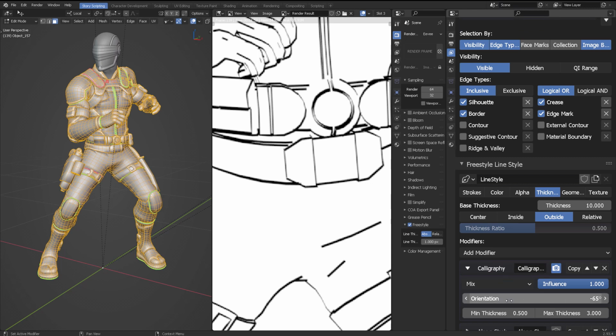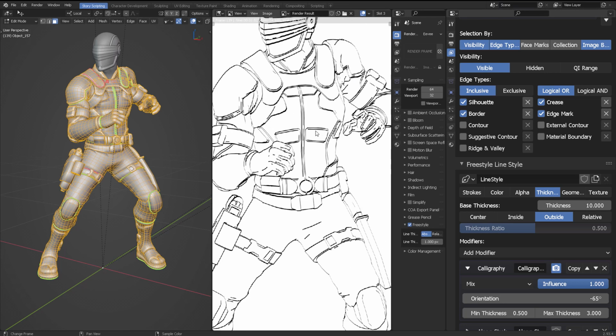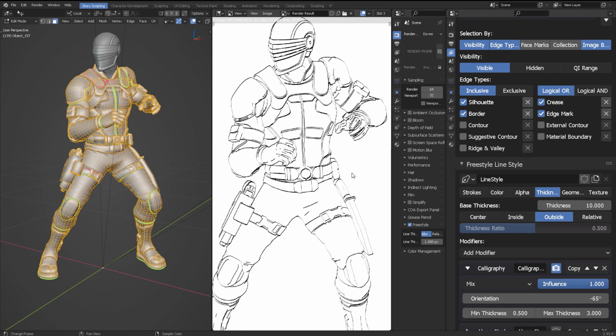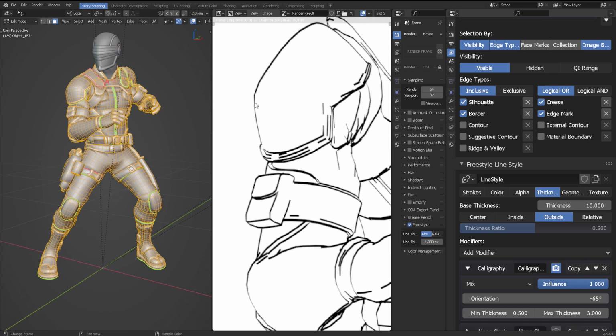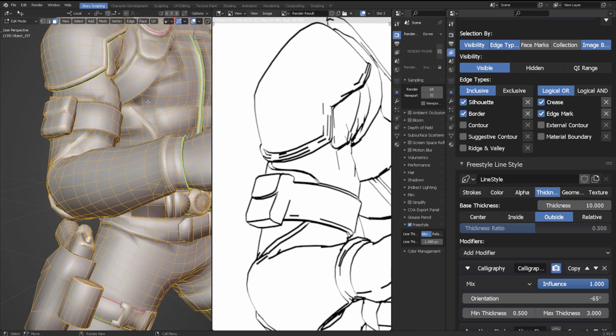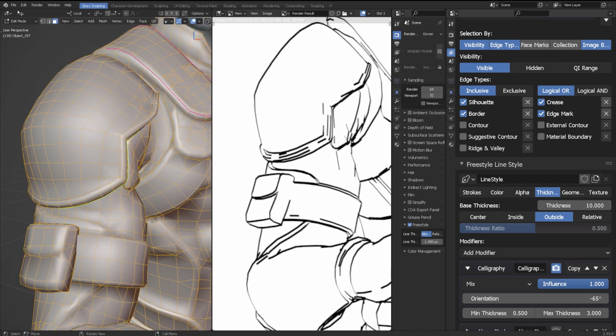And such, I have the orientation minus 65, which works for me. What it does is that the heavier strokes are driven to the right side, while the lighter strokes are driven to the left side. So that's why you see a thinner line here and a thicker line here, although this is not completed, so it is not all really great. So what do we do when we have a sharp cut here, but we do not see the line? We can do one of two things.